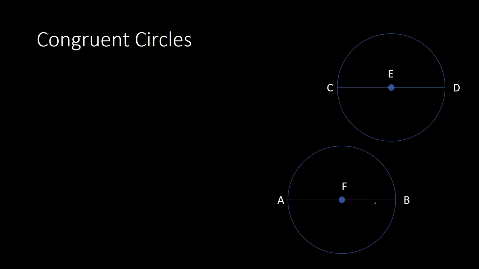Another term we have is what we call congruent circles. And we've seen the term congruent before, where the word congruent means that we have the same shape and the same size. So congruent circles, by definition, are two circles that have the same size. So here we would say circle F is congruent to circle E. And the circle symbol is just a circle with a point on the inside. And then we just use the center point to name the circle. And then don't forget the congruent sign is an equal sign with a squiggly line above it.